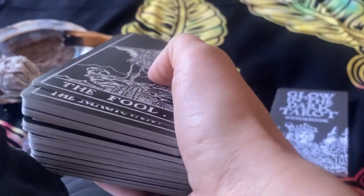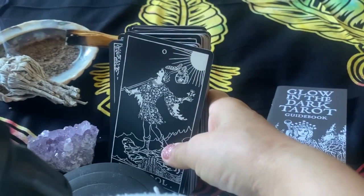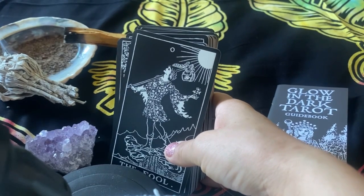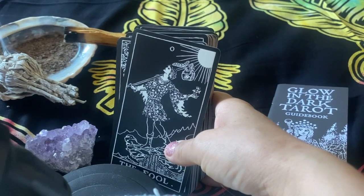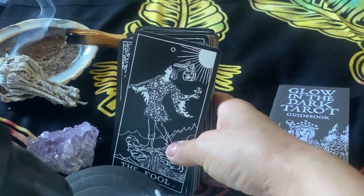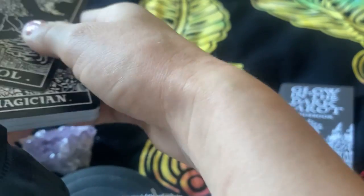Right, I got this tarot deck because it just called to me. I don't know, I gravitated towards it. Whatever deck calls to you is the one you should get, you guys.